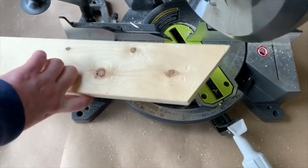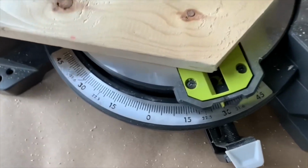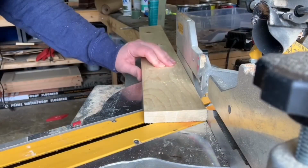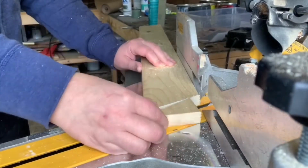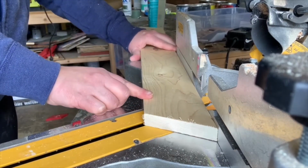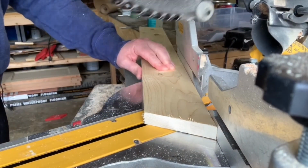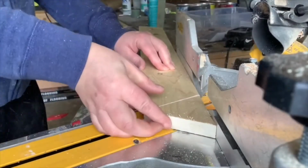Okay, so I had made that first cut just to discard that end piece, and now I'm flipping it over. I'm lining it up to that banding, and you could bring your blade down without actually cutting and see if you're lined up. But I ran out of battery life, so I moved to my big saw. So again, I set at 30 degrees. I'm going to discard that end piece right there. We don't need that. I'm going to flip it over, line it up to that top corner with my blade, and voila, we should have a triangle. So that was easy enough.